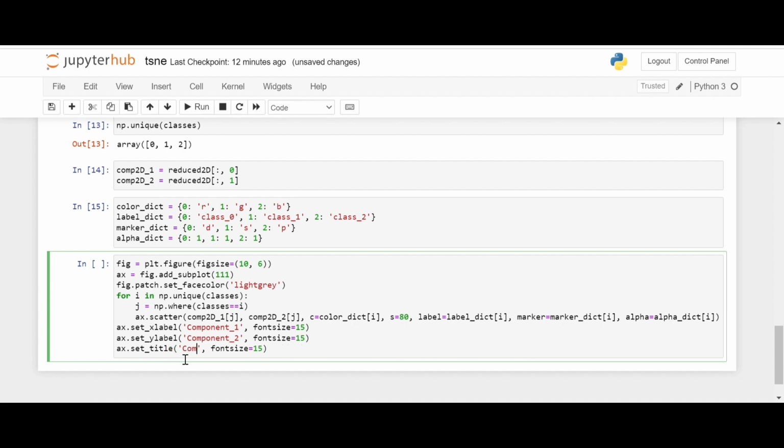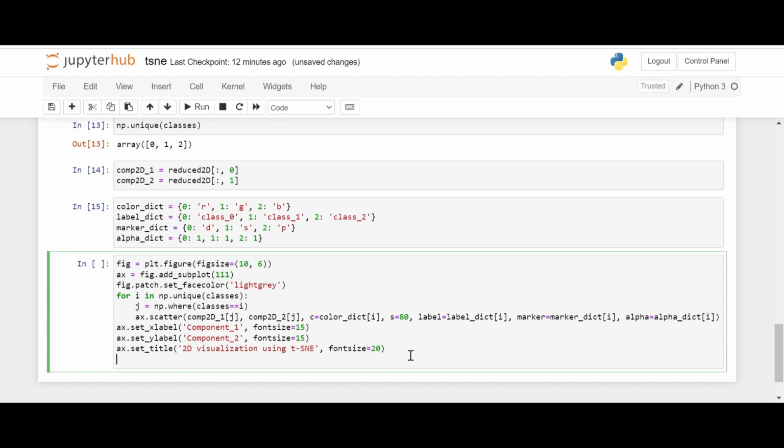So title will be 2D visualization using TSNE. We want to make the title a little bit bigger, and finally we want to add a legend.